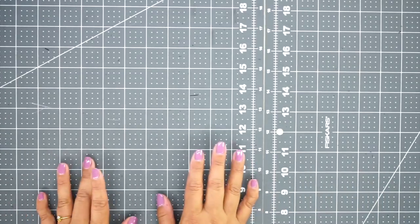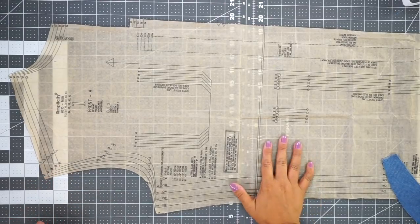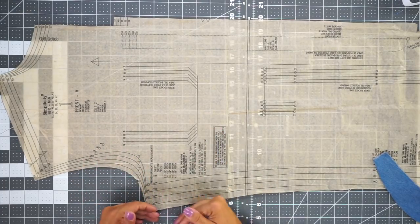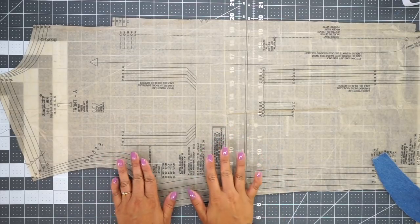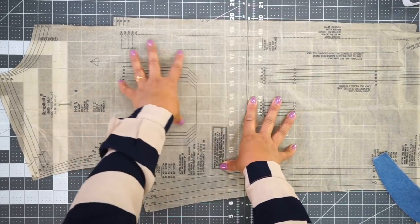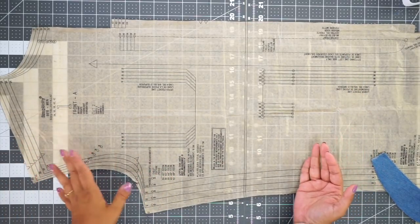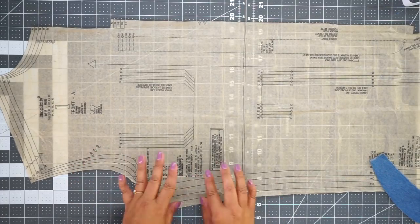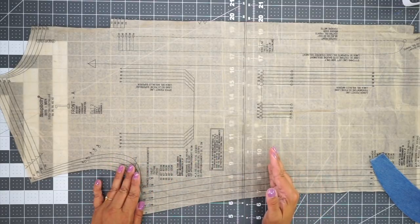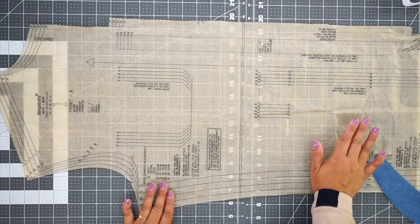Let's go over the modifications you're going to need to do to the front and the back. For this pattern piece, this is optional: we're going to take in some of the side because I wanted it to be a little less boxy up top. I needed to cut at least a size 42 to accommodate my hips — I have a 41-inch hip. Since there's no waistline seam, I can't adjust separately, so I wanted to remove some fabric at the bodice to create a little more curve while keeping the waistline the same, so I could create a nice amount of gathers with the casing without affecting the hip measurement.